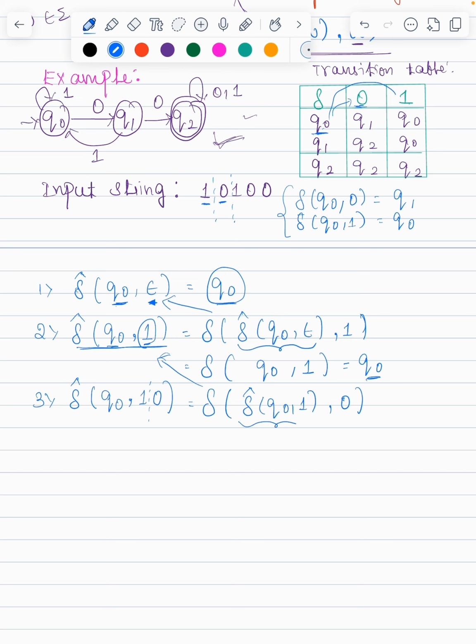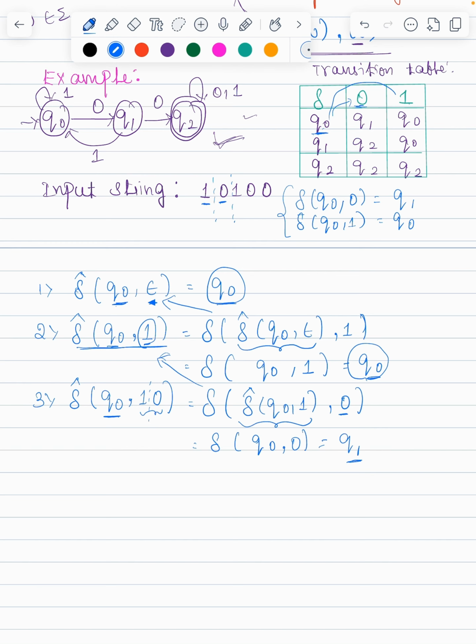So we have an answer to this, right? From the previous step, delta cap of Q0 comma 1, the resultant state was Q0. So directly we can write like this: Q0 comma the current input symbol, which is 0. Now look at the transition table, because delta could be fetched from the transition table, and delta cap could be fetched from the previous step. So Q0 with input symbol 0 ends up with the state Q1, which means starting from the starting state Q0, after processing the input symbols 1 0, it would end up with the state Q1. Look at the diagram.